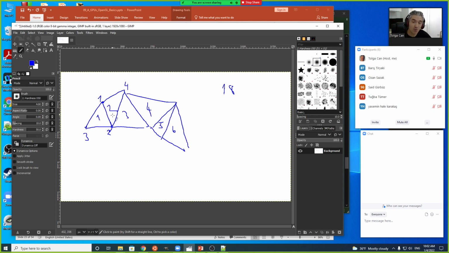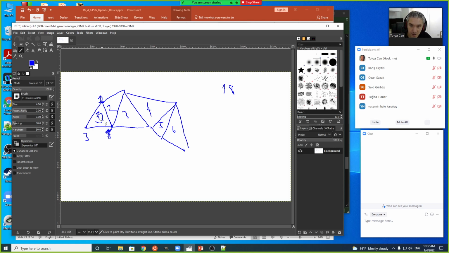Because of the winding order, we have to have all of them in counterclockwise order. Actually, I have drawn them incorrectly, not 1, 2, 3 like this. It has to be counterclockwise. This is 1, this is 2, and this is 3 like that. You could have done it the other ways, but in that case the front faces of the triangles would not be facing towards you.